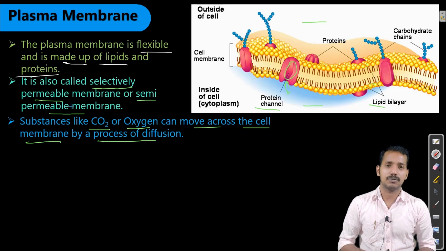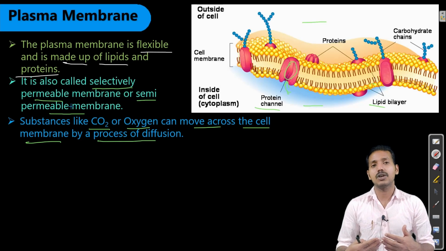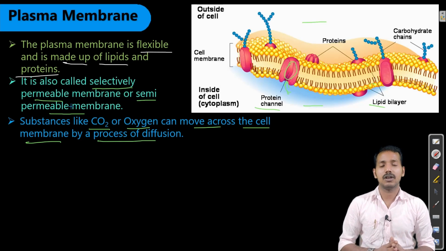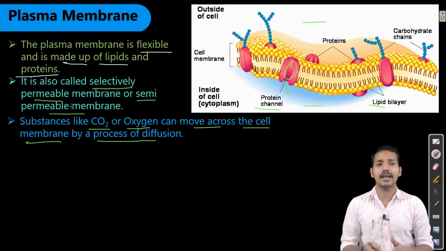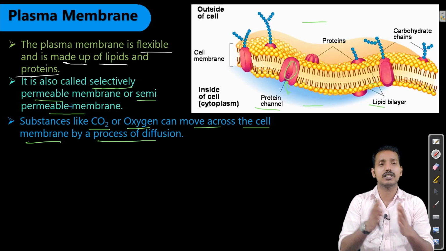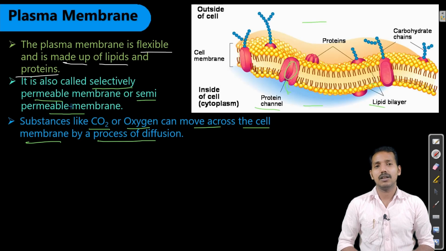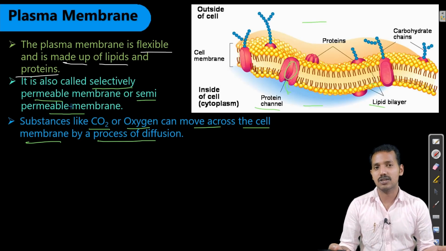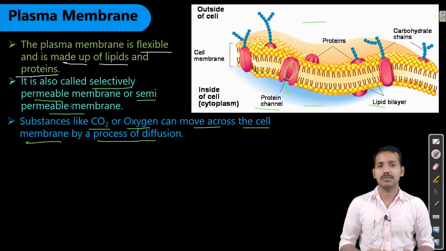What is diffusion? We already learned that diffusion is the intermixing of particles on their own. Or we can define it in another way: movement of particles from the region of higher concentration to the region of lower concentration spontaneously. That means without application of any external force or pressure. The same way, exchange of oxygen and carbon dioxide gases is done.